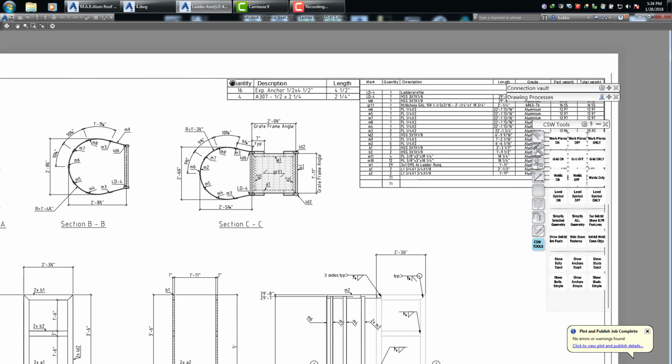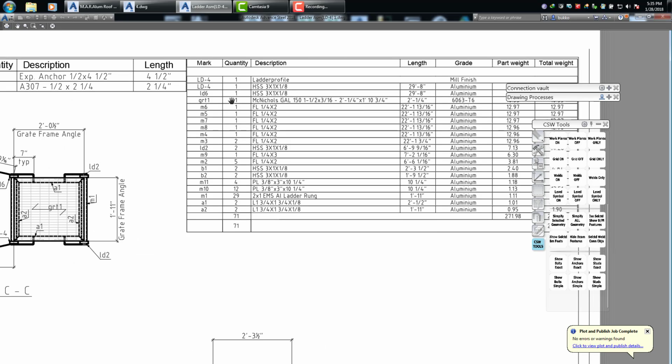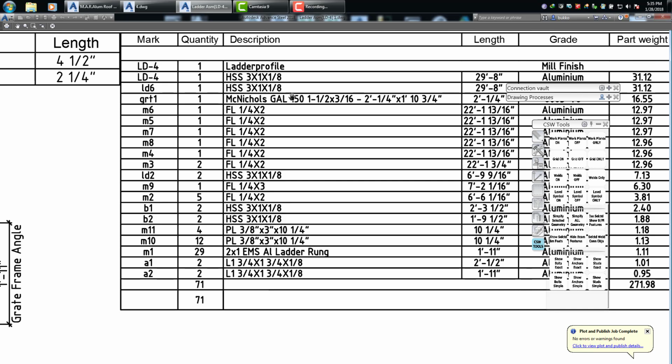I've got my drawing structure list. I've incorporated a call out list for the anchors and for the bolts. And same with my drawing list here, because the McNichols name, or description, is so long for these. This was one that I put in, a group of aluminum grating that I put in myself, and I created my own prefix for it.